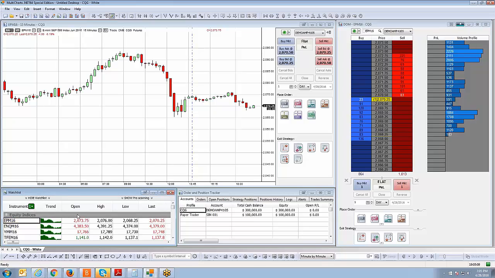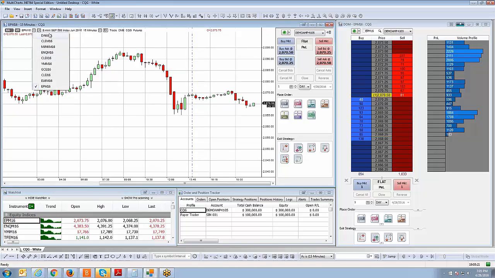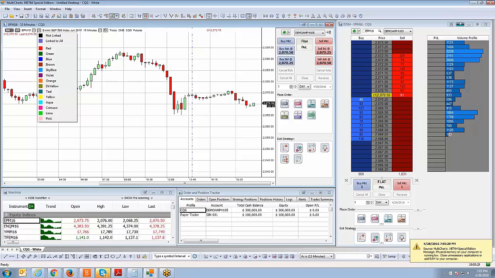Now we're not quite done yet because we still have to link the chart and the dome to the watch list, and we have to match the colors so they're actually officially linked. If you see here on the top left corner of your chart, there's a little drop-down menu. Now there's two of them. This one is specific for selecting symbols, but the one to the right of it, you'll see that same color option that you can select, and then you're going to want to go ahead and click green. So you want to match it with the green that you have in the watch list.